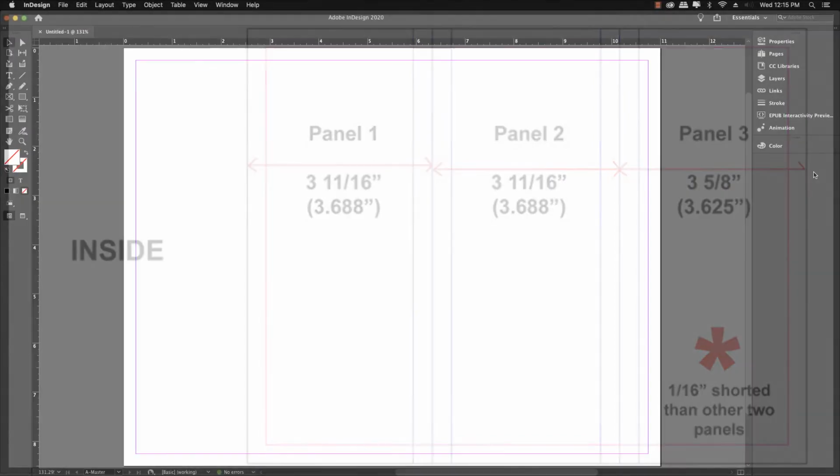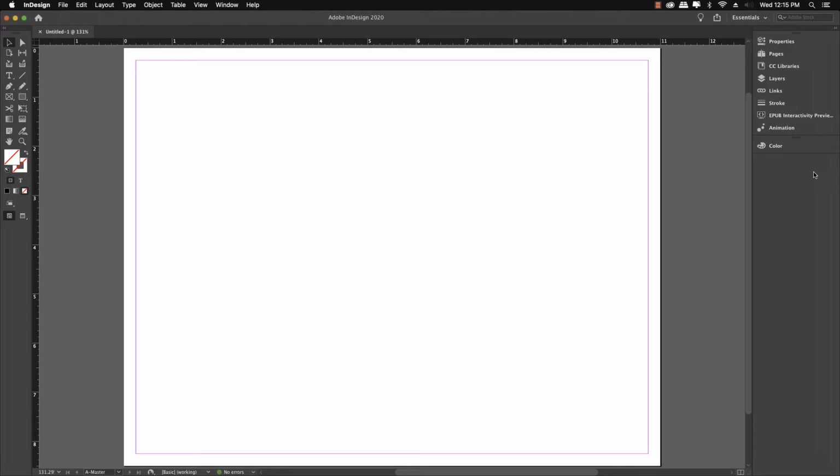To set this up correctly, we'll start with the outer page first, and then we'll do the inside, or the flip side, next.